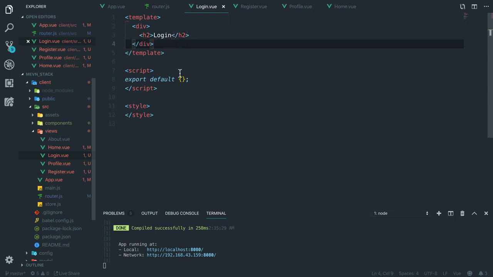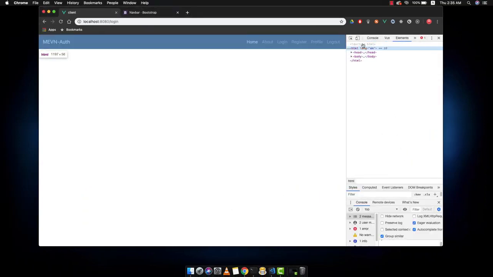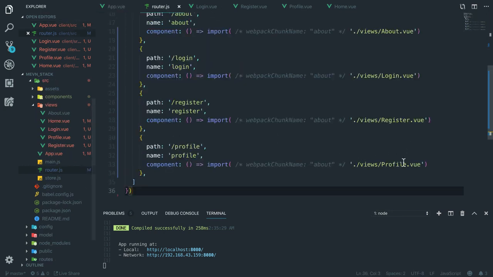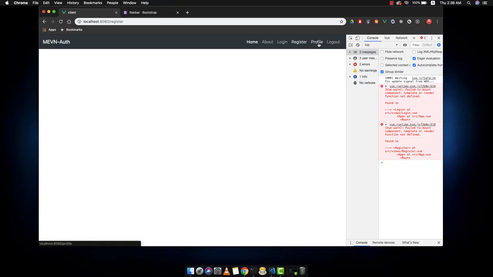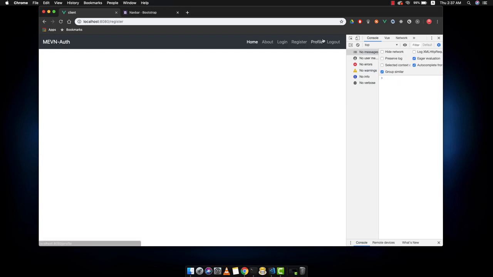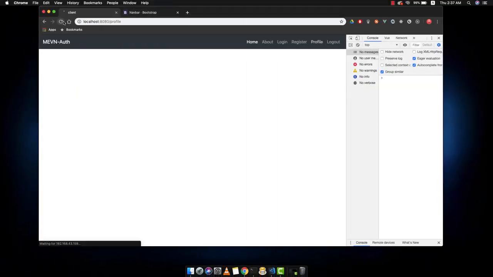Let me quickly see why it isn't working. For that, I have to go to this inspect page: failed to mount, render function login.view. Okay, so in my router, login.view is there. Register is not defined. Okay, let me clear this out and run it again. Some issue with the service, and that's all. Oh yeah, everything is working now, and that was a button, so don't worry about that.